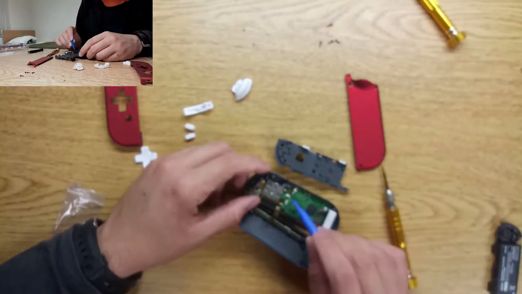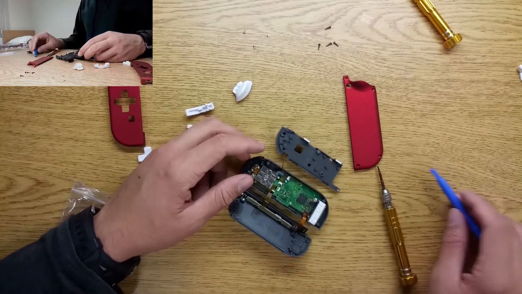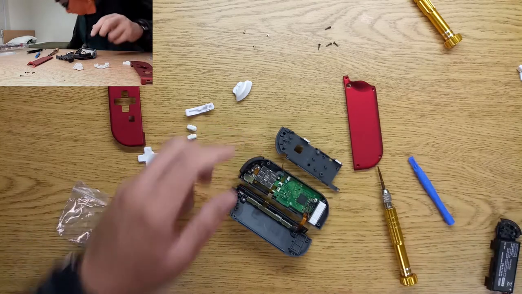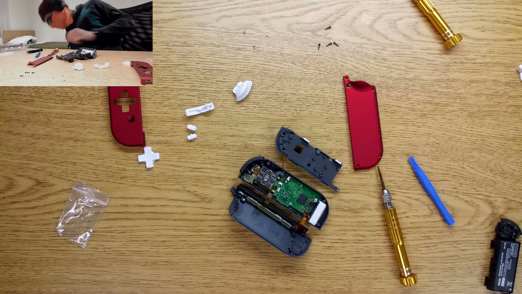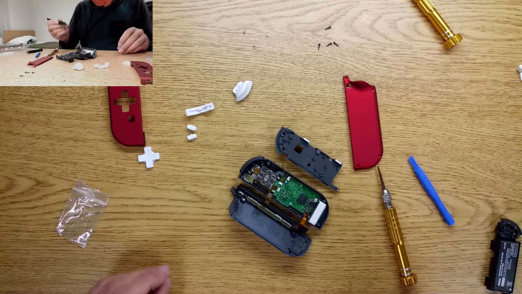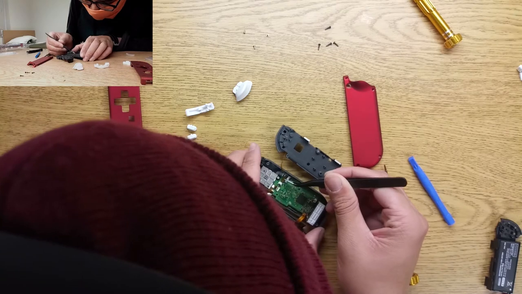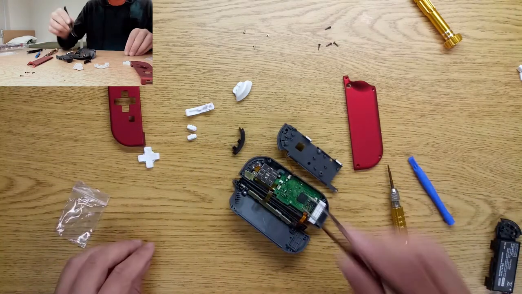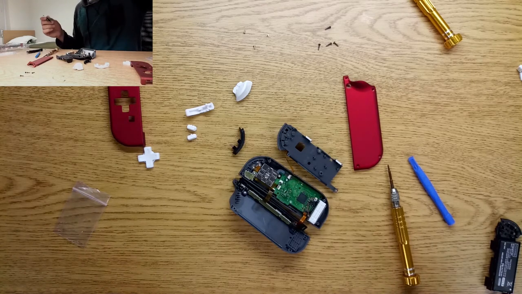Bam. It's a little black piece that you want to lift up, like, flick it up. It's going to be really nice, and then... Let's whip out the tweezers. And then flick this out. Bam. Oh, look. That fucking thing came out. Wonderful.